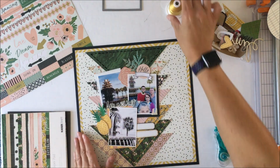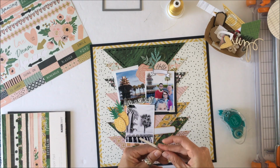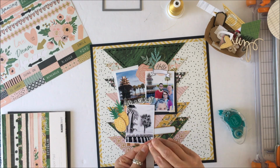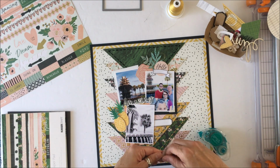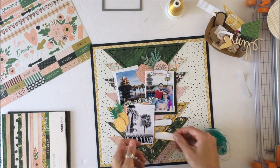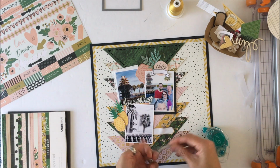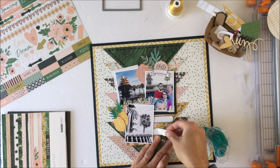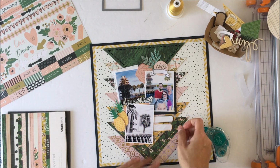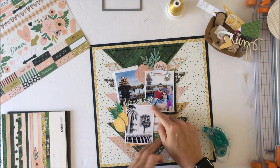I usually use my tweezers just as I did there to kind of push threads in to make them more of an organized mess. I always forget that these are stickers. You see, I tried to peel it off and couldn't find the peel off, and so I put the adhesive, and lo and behold, there's the sticker. It's just as well that I put adhesive though, because they aren't the greatest stickers. Those are really, really old. I want to say crepe paper. Pink paisley, those are really old pink paisley stickers, also from Tuesday morning.